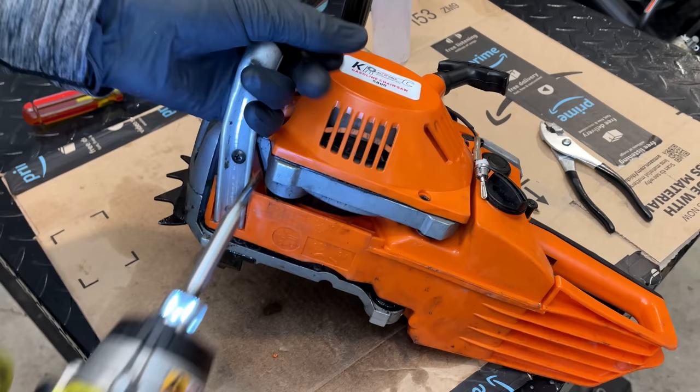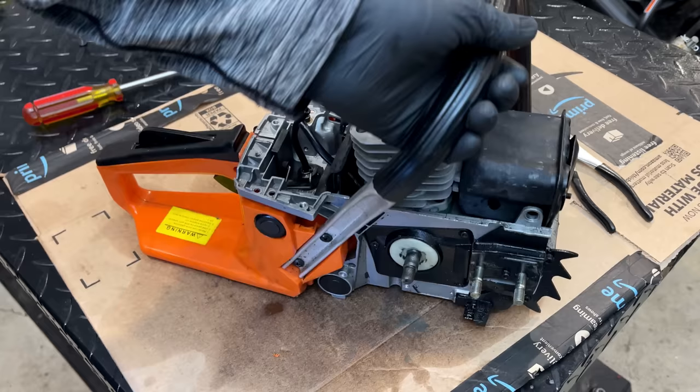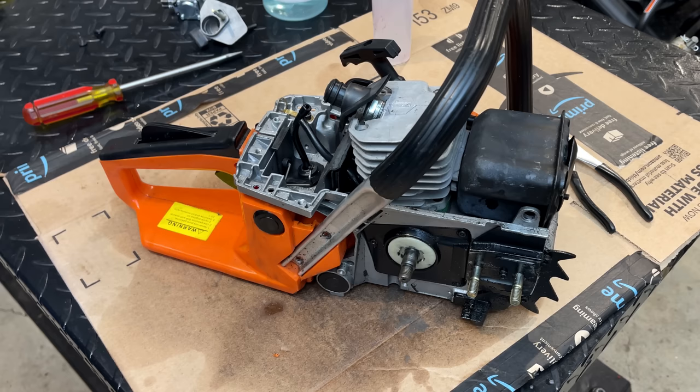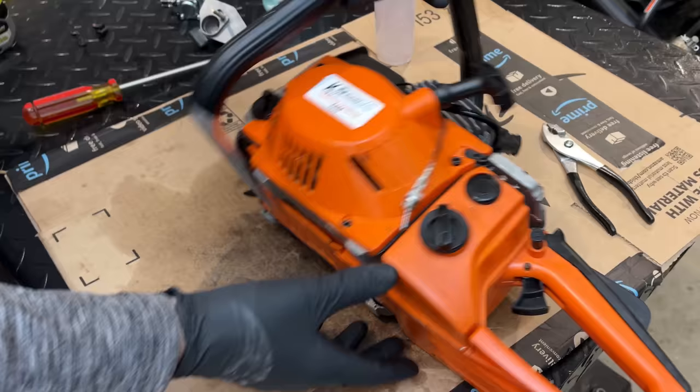So right now I am pulling the fuel tank from the saw. I lost a video clip which kind of explains why I'm doing this. The last clip you saw was me trying to run this engine and it was acting like it was starving for fuel. So I double checked the impulse line with the MightyVac. We had an impulse so that was not an issue. I then tried to siphon fuel from the tank using the fuel line and the tank was full yet I was only getting air from that siphon. So that told me there is an issue with the fuel line, and the only way to service the fuel line is to get the tank uninstalled.